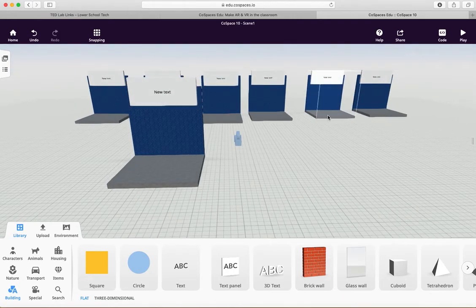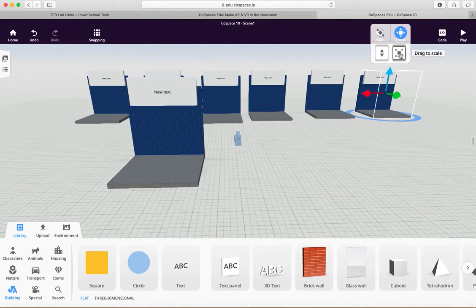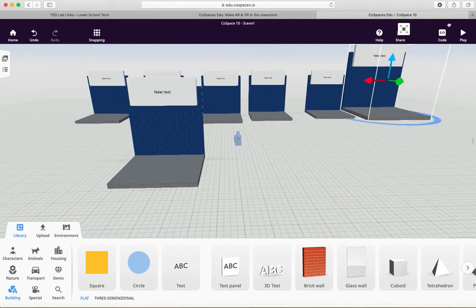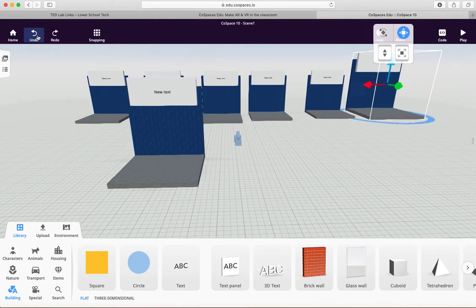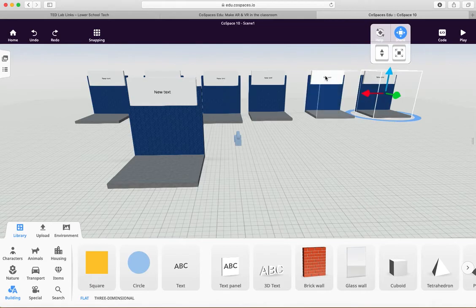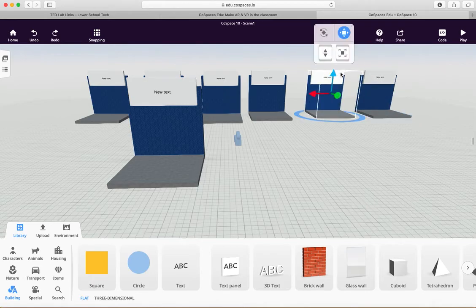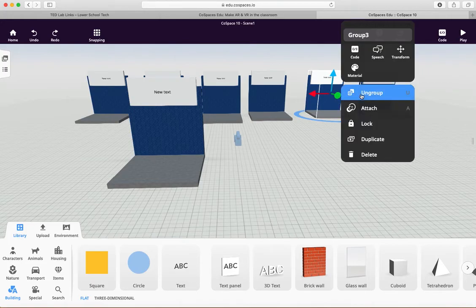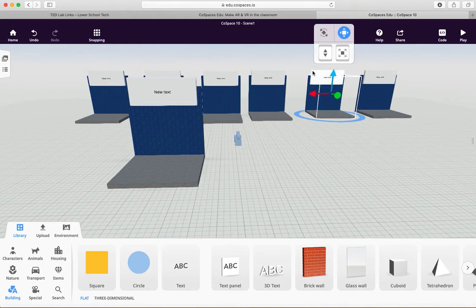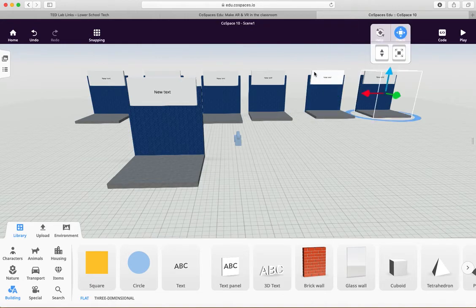And later on, when we're ready to edit, we might choose to resize and make them larger if we need. And we have to ungroup that sign. To do that, we will click on our text panel and then right click on our text panel. And once you choose ungroup, you should be able to click on them separately.